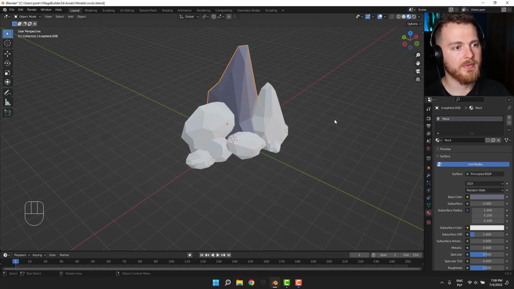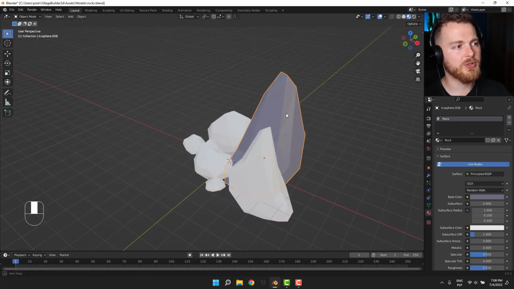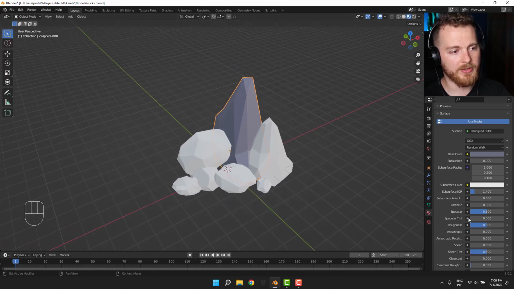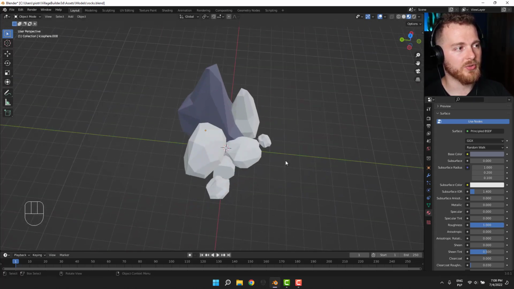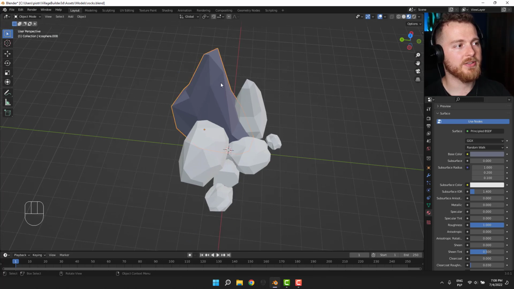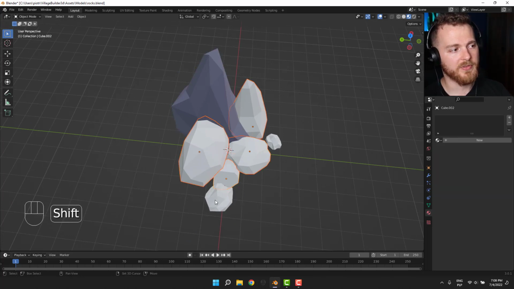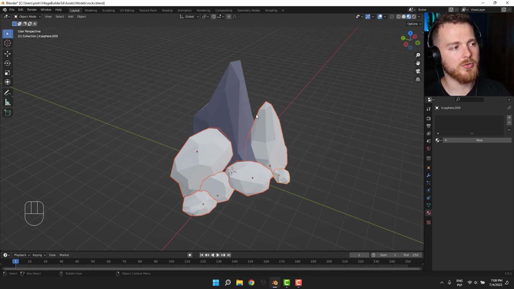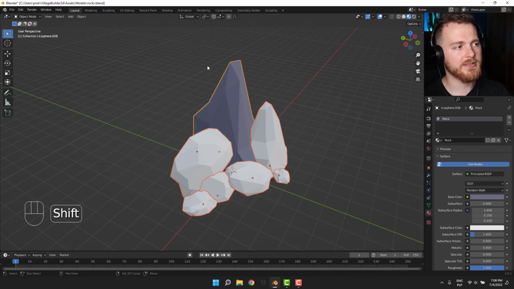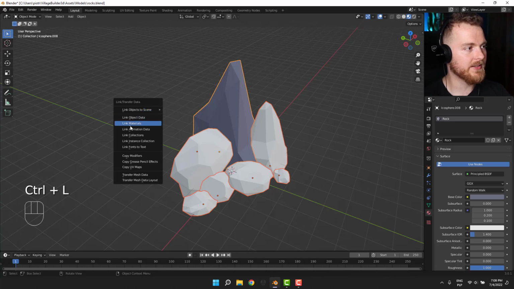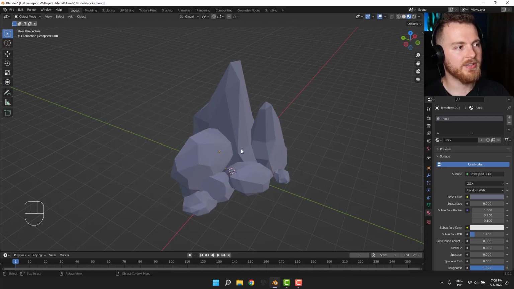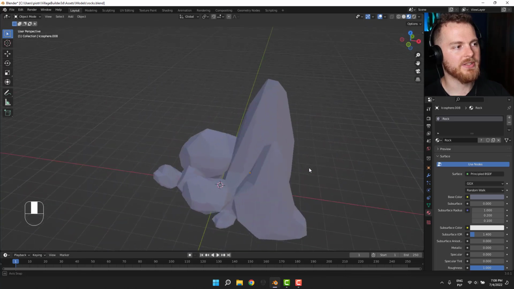And we have base color over here, and we basically can select the color for our rocks. And now, generally, I think we don't want our rocks to be that shiny, so we can scroll down and decrease the specular and increase roughness. So at this moment, they are not shiny whatsoever, and if we want to apply this material to all of them very quickly, we can select all those rocks, select as the last one the one with material, and press Ctrl L, I believe, yes, and then link materials. And basically now they all have the same materials.